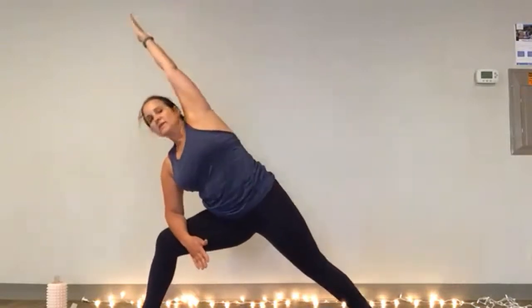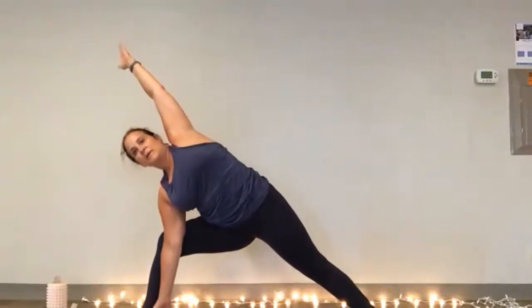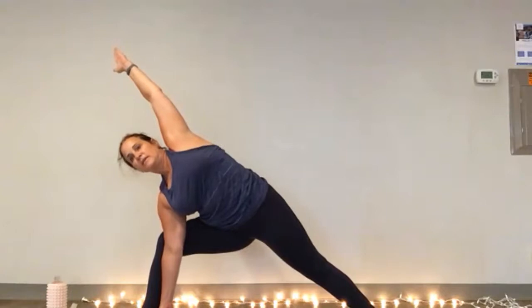We exhale, coming into our extended side angle. Forearm on thigh, or maybe reaching toward the mat. Just enjoying that length on the outer edge of the foot through the fingertips.